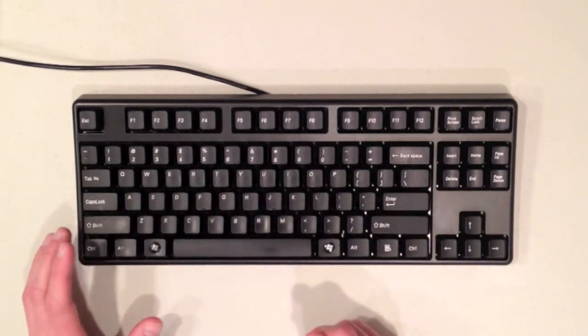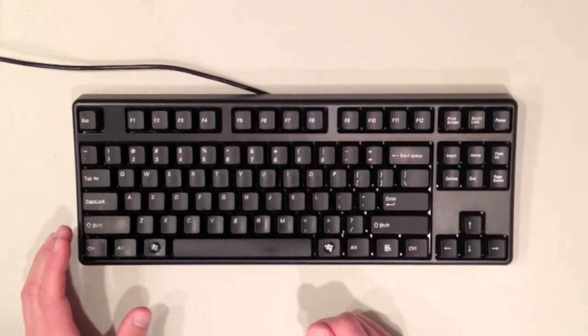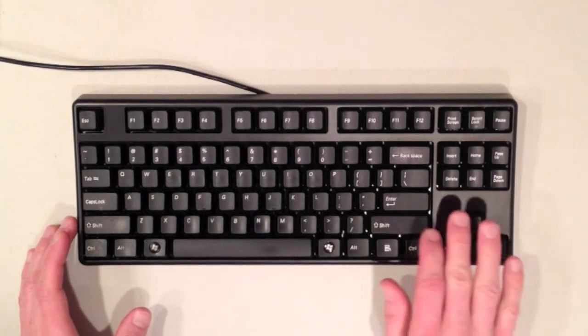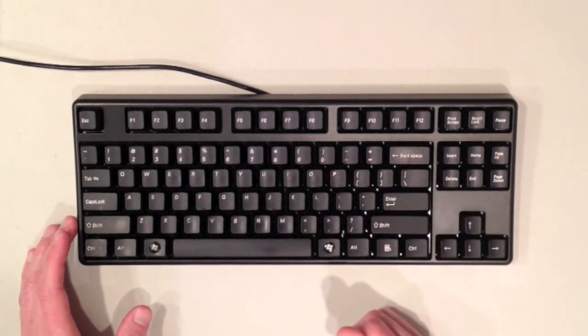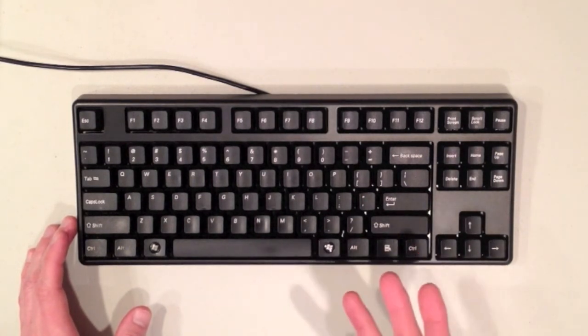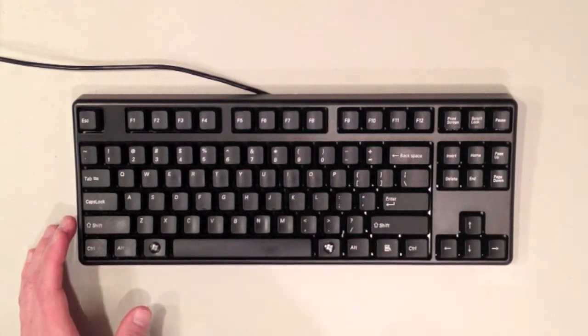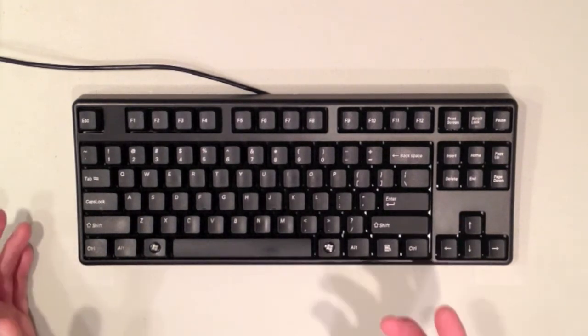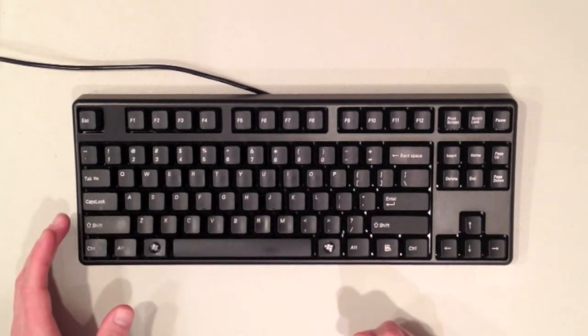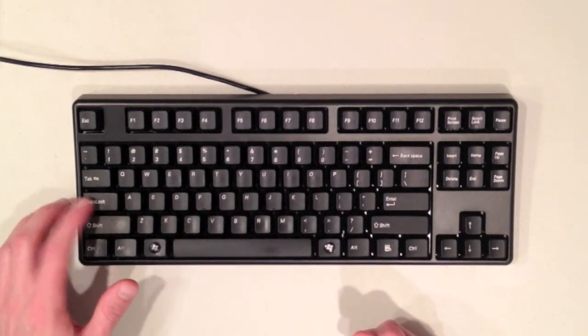Now I have a couple of Filcos that I use, also with brown switches, and even when I'm typing very gently on them, they're actually a lot louder. So if you want something that's tactile but still pretty quiet, something you can use, for instance, when you're on the phone, that's a big consideration. If you get something with really loud key switches like blues, and you spend a lot of time on the phone like I do, in meetings, and you want to take notes, then you're going to make a lot of racket sitting there typing if you're on a speakerphone or something like that.